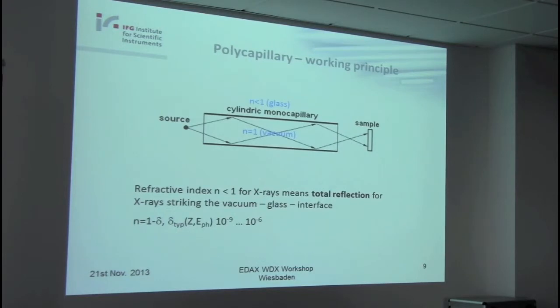Now a little bit about the working principle. It was already mentioned, the differences in the refraction index. The principle is that electromagnetic waves are diffracted towards the medium with a larger refraction index. And for X-rays, the refraction index becomes a little bit smaller than one. The difference is very small. We can write the refraction index n equals 1 minus delta, and this delta is 10 to the 9th or 10 to the 6th power. So it's very, very small.